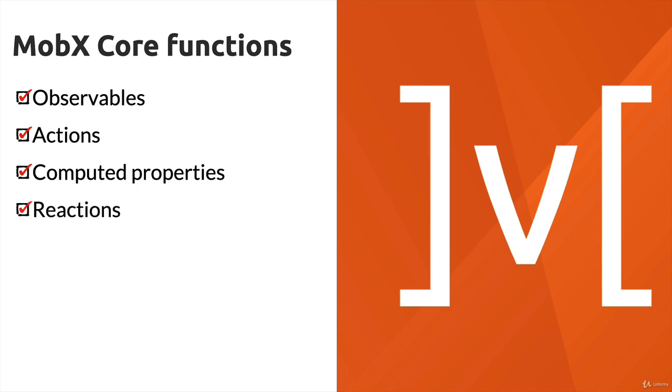Talking of reactions, we also have such a thing as reactions in MobX. With any of our observable states, we can react to it changing in some way and use a side effect which will do something in our application. And there's also something called autorun, which is very similar to reactions, but the difference between a reaction and an autorun is that an autorun will always run even when the store is initialized before the observable you're reacting to has actually changed, whereas a reaction will wait until the observable has changed from its initial state, and then you'll react to that change.